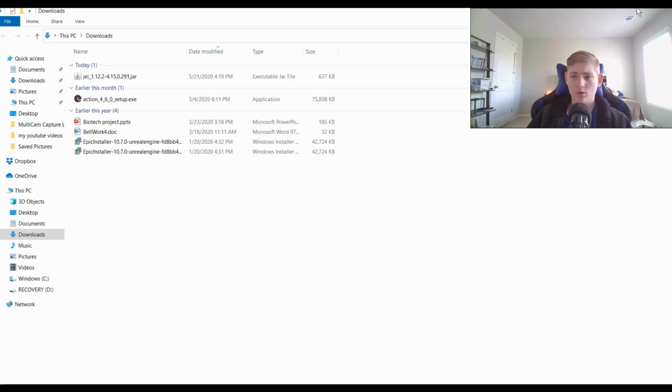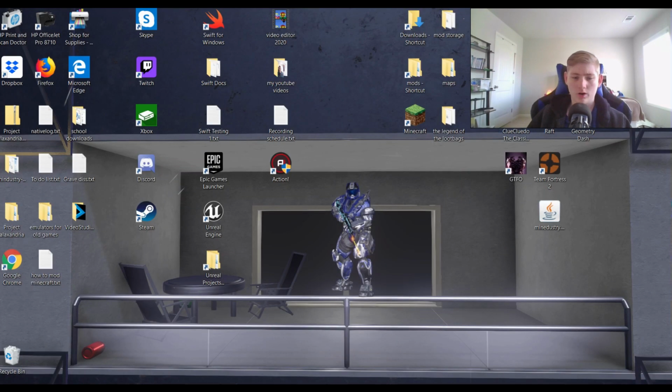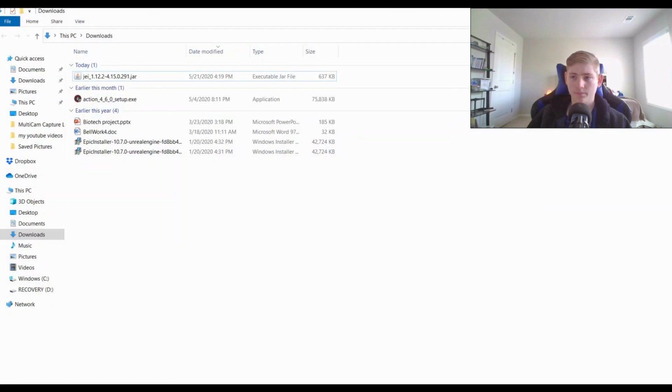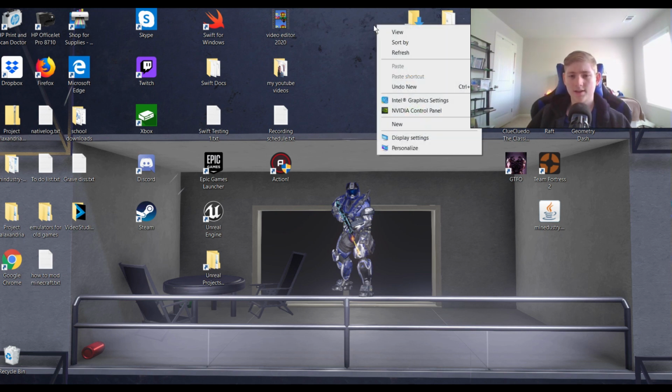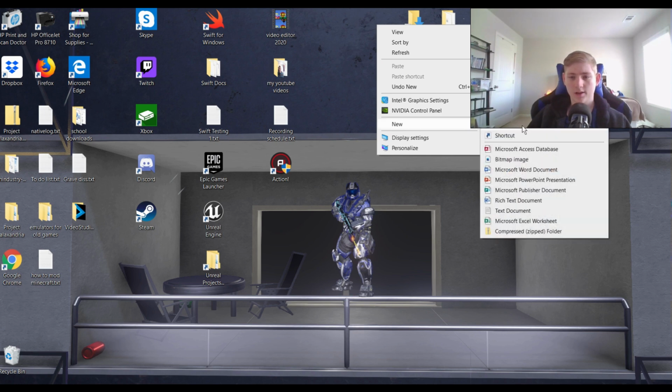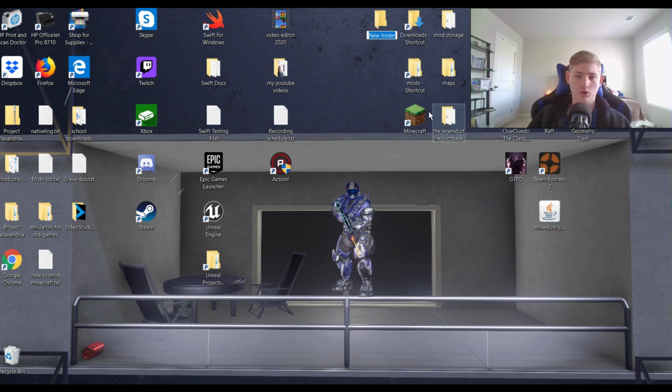So now the way this is going to work is the next thing we're going to do is right click the desktop itself, click new and then folder, and you can name this literally whatever you want. So I'm just going to put in mod storage. I am a very slow typer, I am sorry.